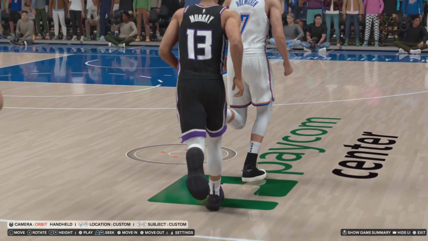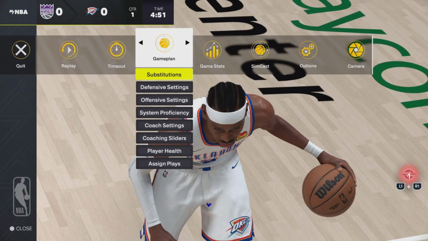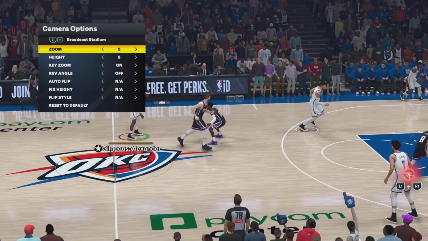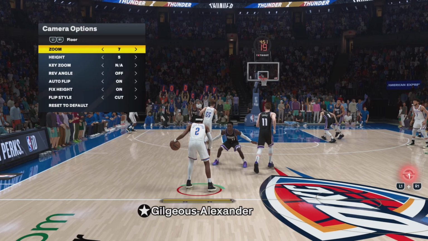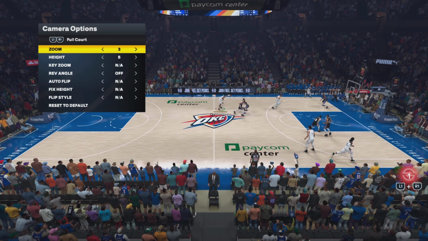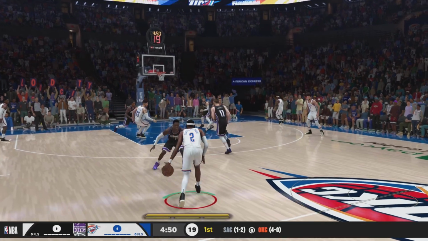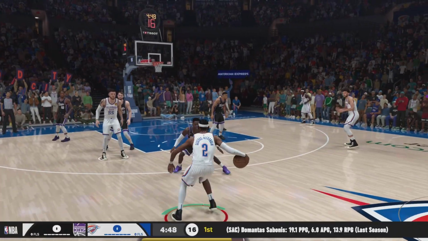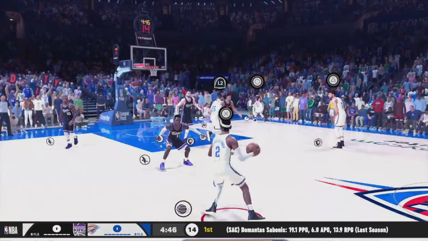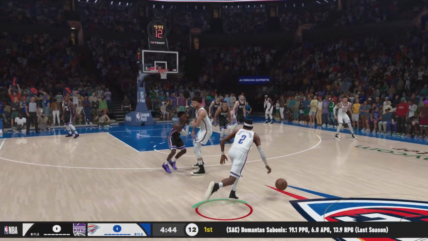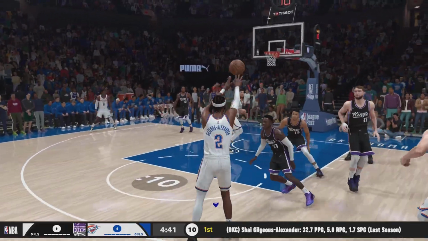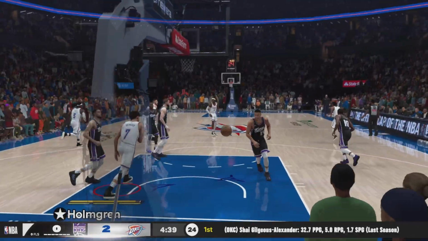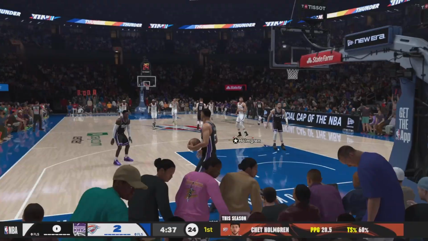They look super cold. Now I'm actually going to just play one possession on a camera that's super zoomed in. Maybe we'll do this one, right? So you can have a better look, and look at how nice these shoes actually look. Like, look at that, come on, man. It doesn't get any better than that. And you step back, dunk. So this is the Rick Owens high and lows on NBA 2K26.